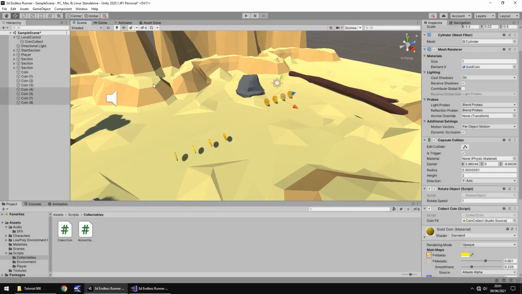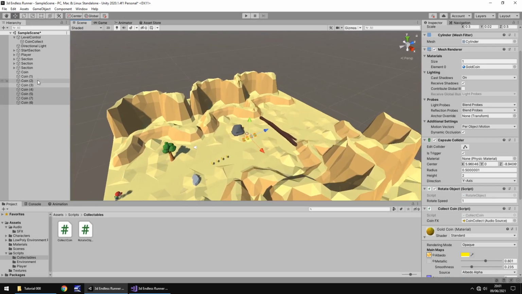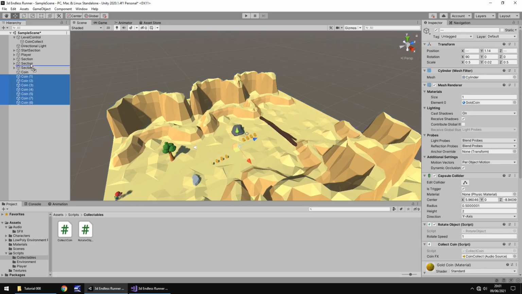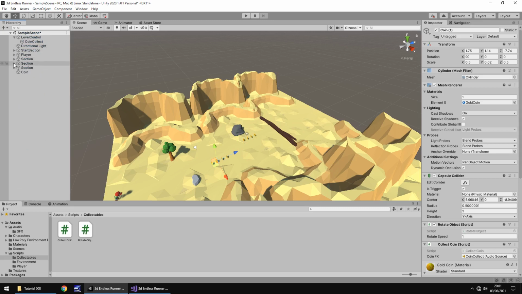So the last thing that I would like to do with this is place these coins in a certain section. So we have this start section, which is the area we're in. So I'm going to place those coins inside the start section. We have a couple of other sections as well. So I'm going to put some coins in those. So let's start with taking those coins. I'm taking all the coins there. No, there's still one that I haven't attached. So let's put that in the start section as well.